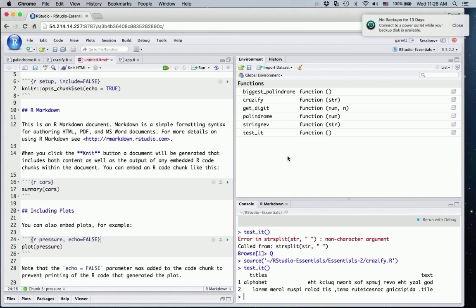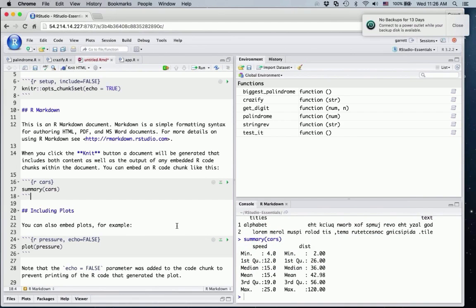So everything that occurs in our Markdown file occurs in a second R session in the background. But R's debugging features only apply to the main primary R session. So that's why it's a little difficult to debug the chunks in your R Markdown document when you render the document. However, you can run any of the R code chunks in your primary session just by clicking the play button next to it if you're using one of the preview versions of RStudio, or simply highlighting the code and using the run command.